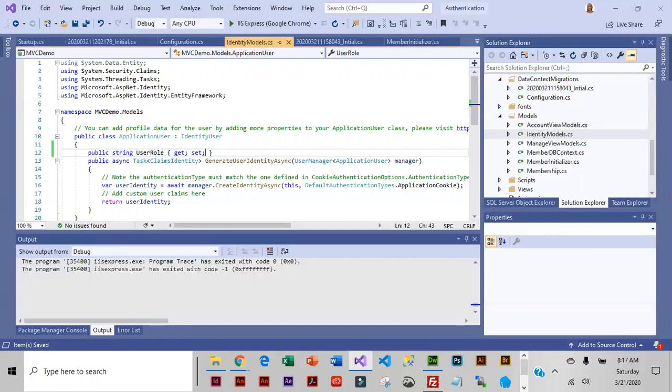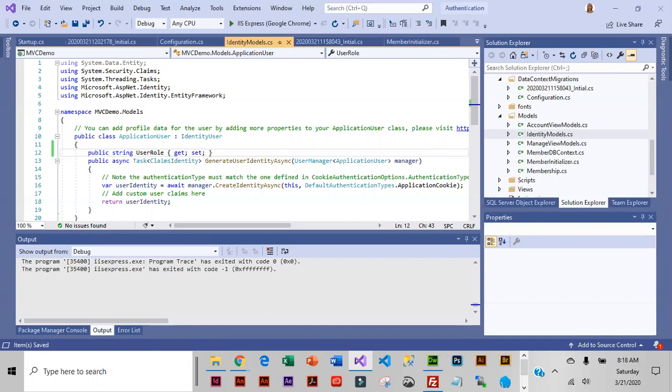What we're going to do is just finish this off, and then we're going to run our migrations. But you definitely have to run the migrations in order to update the database.